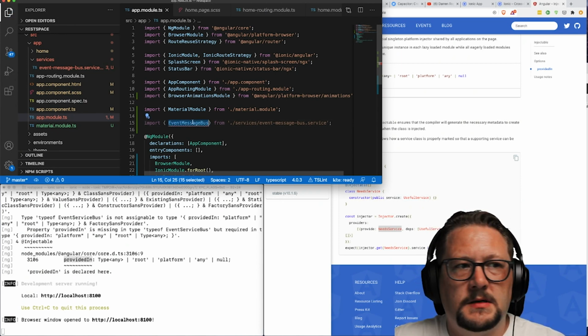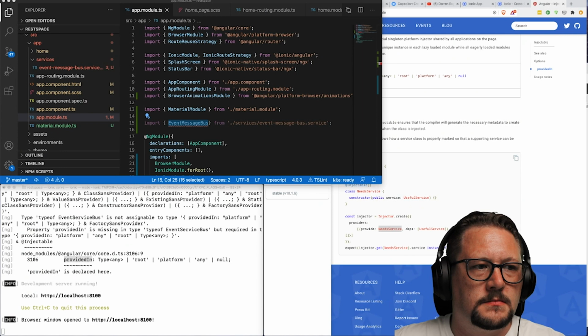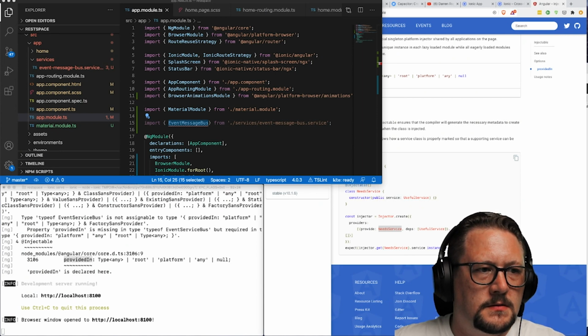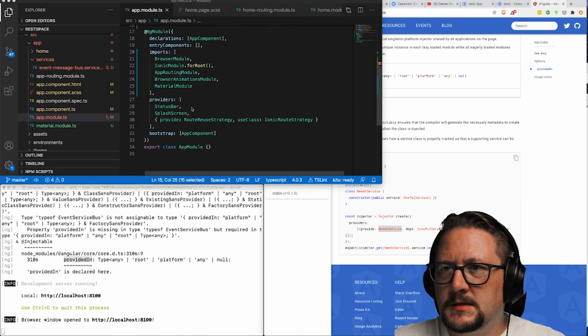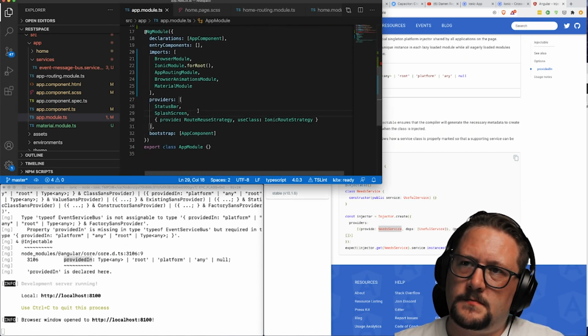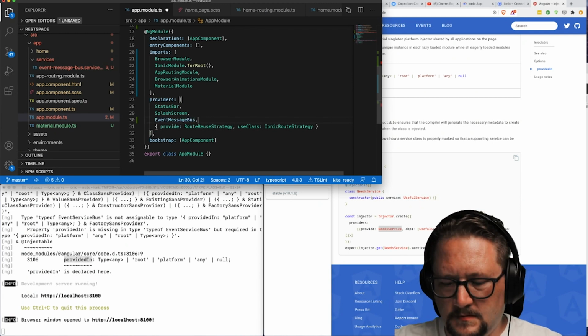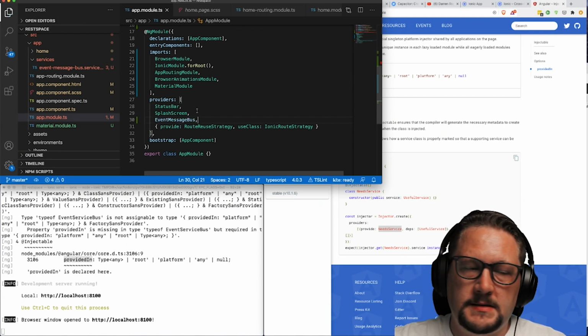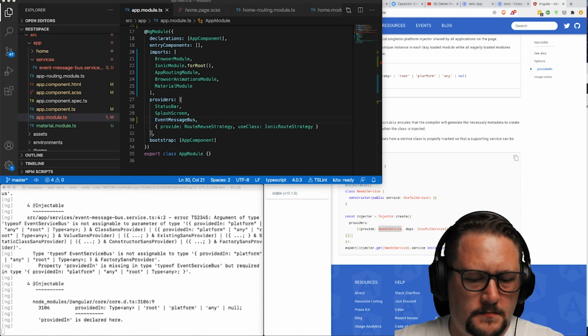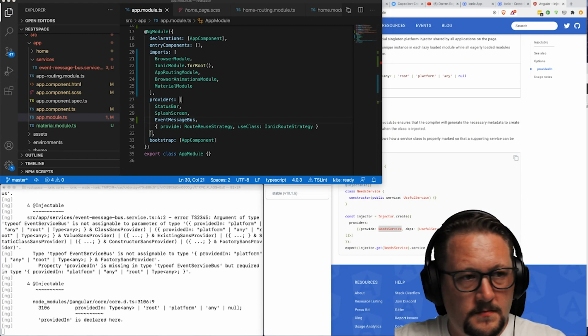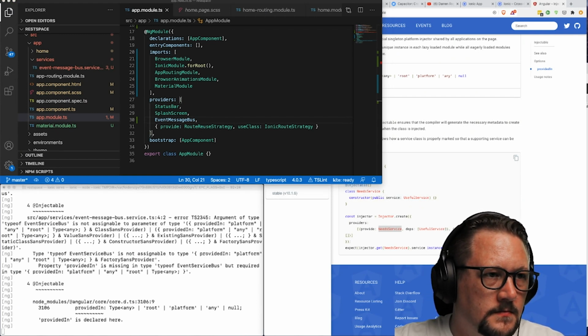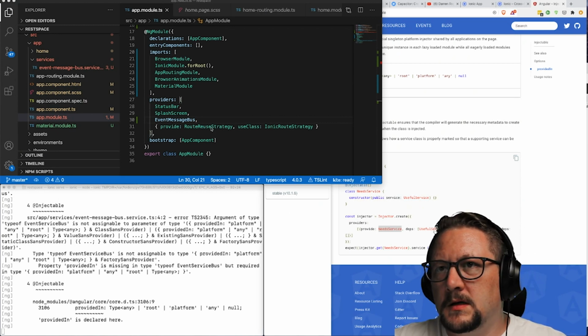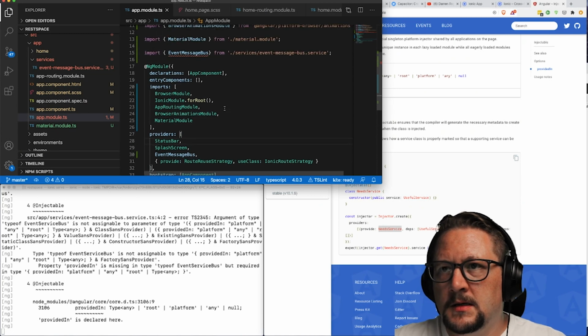Okay, so I will add this to the providers, the event bus. So now it's imported into here.